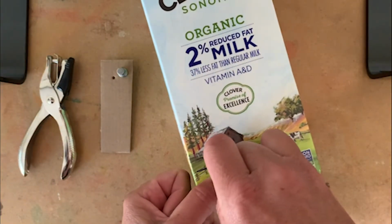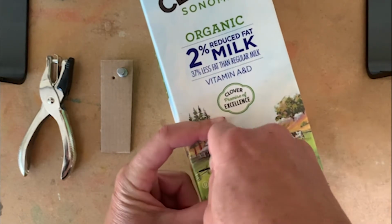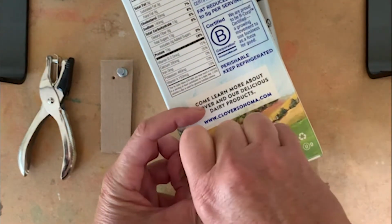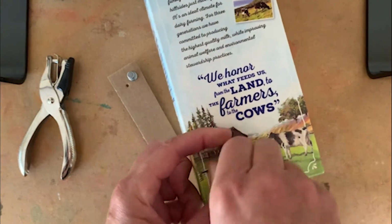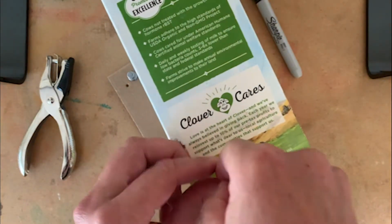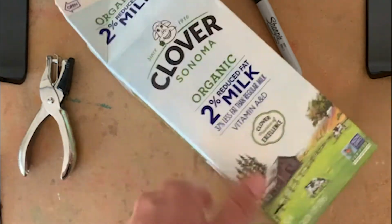So the easiest way I have found to get that hole started is taking a sharp object, like a nail. And this is a little sharp, but I think if you're careful and your grown-up is there with you helping you out, you'll be just fine. So maybe they can help you with this part of it. A little bit more of a grown-up project, I suppose, than something you can just do by yourself, like some of the other projects I've shown you. But I think it's good to learn how to use tools early on.